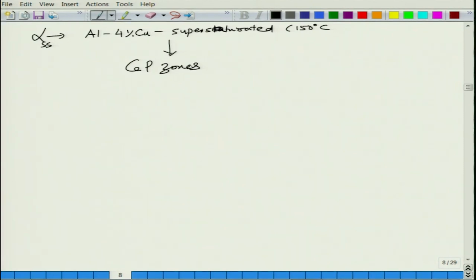This quenched alloy has 4% copper, it has a large supersaturation of copper. The equilibrium phase diagram says that alpha will have 0.1% copper, and then you will have 7% of CuAl2, and the alpha will be 93%. So while at room temperature alpha can have only 0.1% copper, with the remaining going to form CuAl2 precipitate, we are having an alloy with 4%. So this copper is waiting to come out, but we have to provide the right conditions. As a result, the amount of copper present is about 40 to 50 times higher. So there is a large driving force for precipitation.